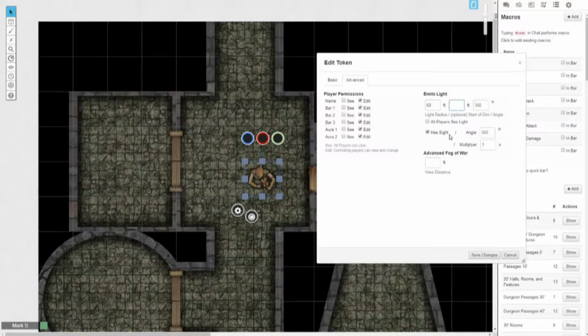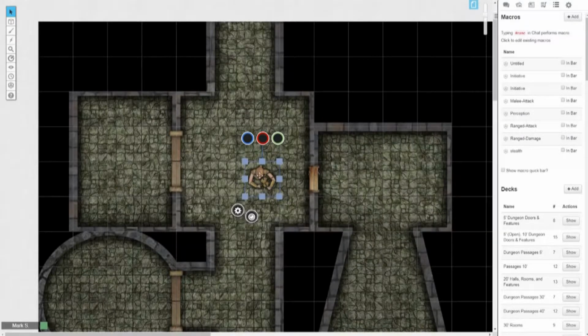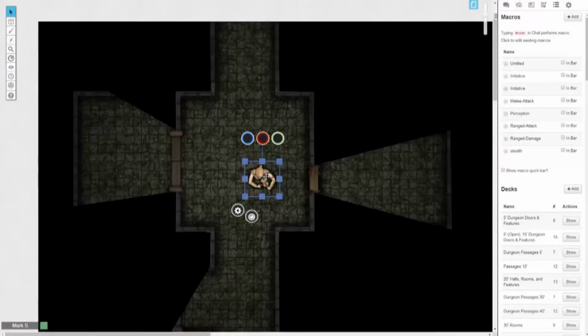So for dark vision, it's recommended to start at like -5 so that every bit of their sight is dim. And I'll show you the differences in these. So now to test my dynamic lighting and my token, I can click on the token and press CTRL L, and that will allow me to see what the token sees.